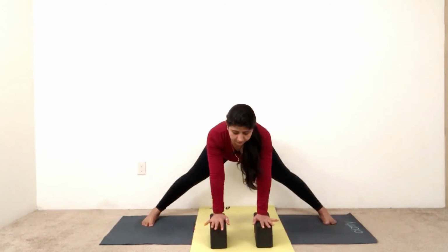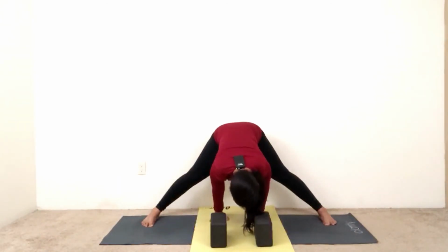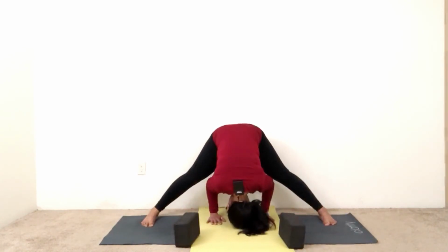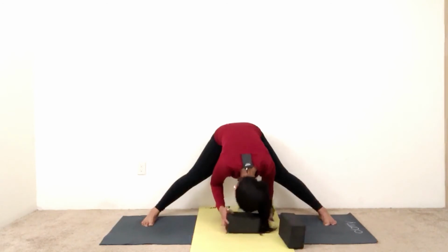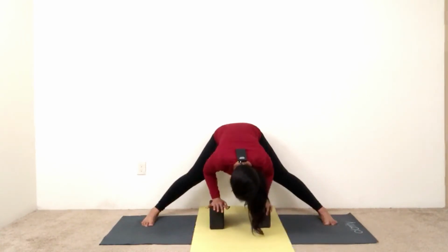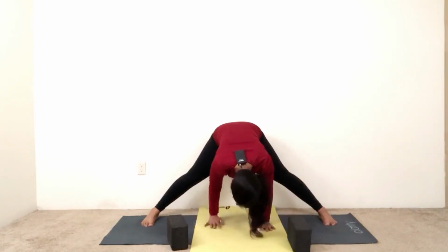Then from here, exhale, bring your arms in between your legs and finger is facing forward. Then bring your top of head down on the floor. If you are not able to do that, you can make ground with the brick horizontal height, flat height, or vertical height. You can make the ground for your head, or even you can use support for your hand with the bricks. So I am showing you without bricks and my head on the floor.